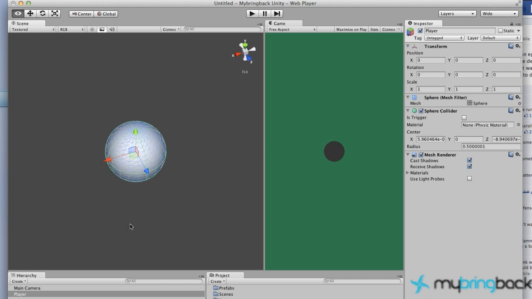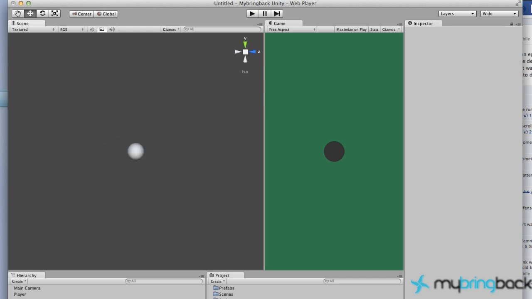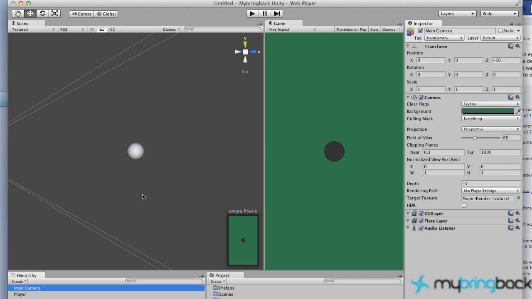If you guys have worked with 3D software before, a lot of the same concepts, but for those of you that haven't, I'm just explaining what's going on here. Again, we can scroll back, see everything else, check our main camera. And that's pretty much the introduction to our game so far. We're just getting some basic navigation, explaining the layout of Unity. I know we're moving slow still, but we will get into it pretty soon.